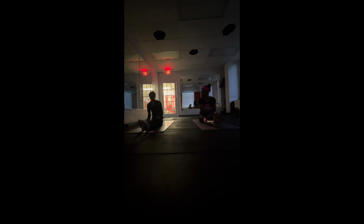From here, you're going to take the knees. You're going to bring the knees around, and we're going to come into table. So you're going to spread the fingers wide. From here, you're going to lower your midsection down towards the mat. You're going to take the gaze up towards the ceiling. And when you're ready, you're going to bring the chin down to the chest, and you're going to round out the back. So just doing some cat-cows. You can alternate between the two, so just moving at your own pace, doing whatever feels best for you and your body today.